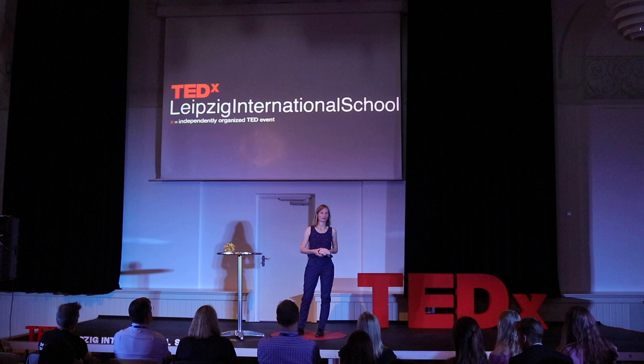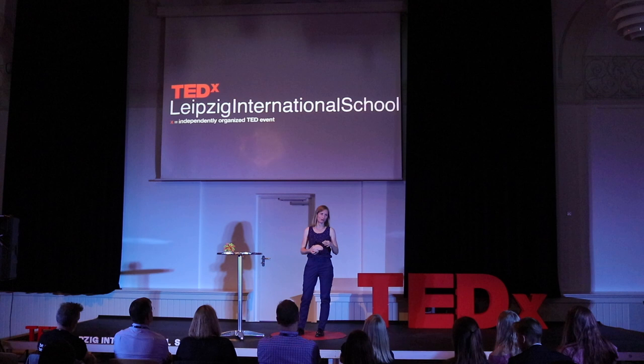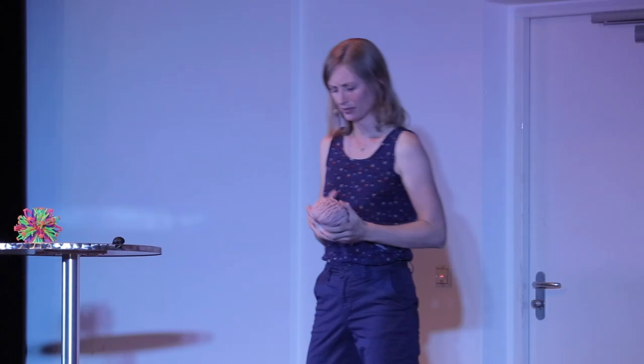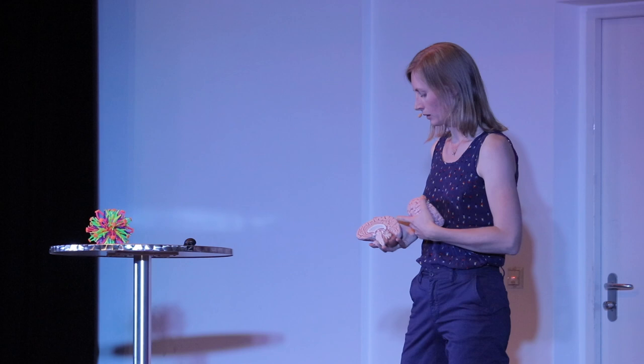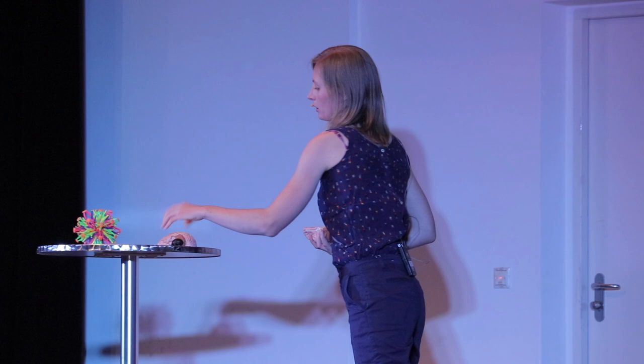So here I have a plastic brain, which is sort of life-size — it would fit in my head. As you see, it's a bit pinkish and it's really folded, which is super convenient, because in this way you actually have a much bigger surface than the brain is. The brain has multiple regions or lobes: you have the cortex, the cerebellum — also called the little brain — the brainstem, subcortical regions, and also the corpus callosum, which is like the bridge between the two halves of the brain.